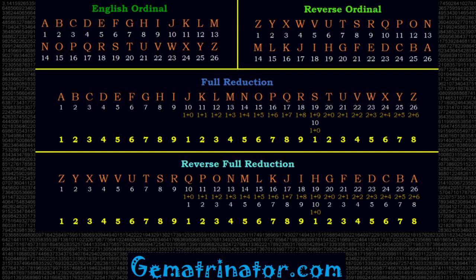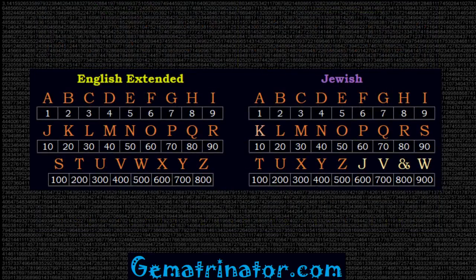There's also the reduction method, where each double-digit number is reduced to a single digit using the rules of numerology. Both methods can then be reversed, and this gives us what we call our base 4 methods. And when you start paying attention to these base 4 methods, you start to realize very quickly that something very strange is going on with our mainstream media, with all the news that we're getting, and with all these people who are dying by the numbers, particularly these musicians and celebrities, and we'll talk about a couple more of those as we go on today.